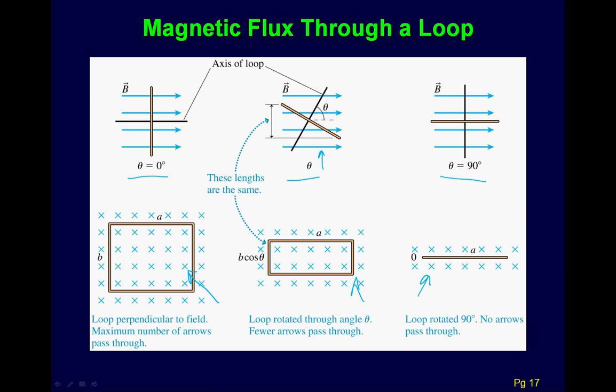Our rule is that when the magnetic field going through a loop changes, it's going to make an induced current. This is our way of quantifying how the magnetic field changes. Another way to think about this is how many magnetic field lines are going through your loop. Here there's a whole bunch of magnetic field lines going through my loop, here there's less, and here there's 0.